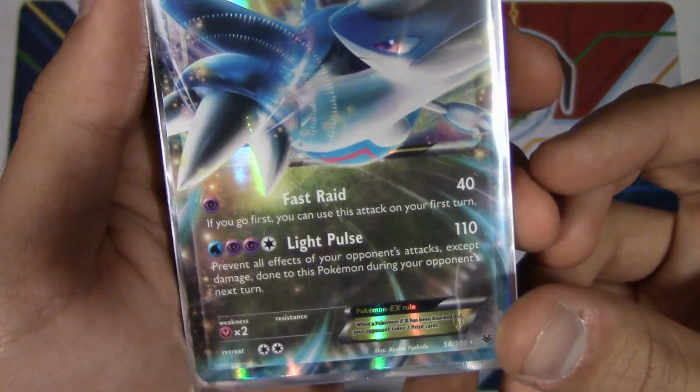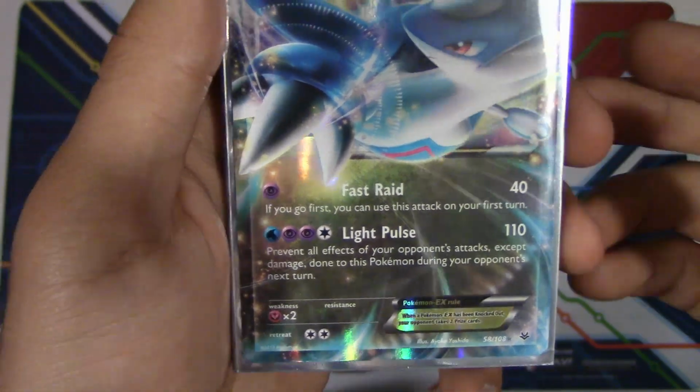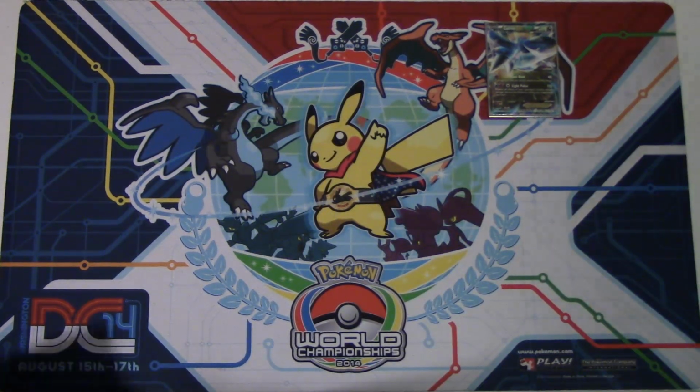Now 40 for 1 energy isn't really bad, it's actually kind of good, but how do you make a deck around it, you may ask? Well, I'm going to show you that very shortly. Just gonna set that down.